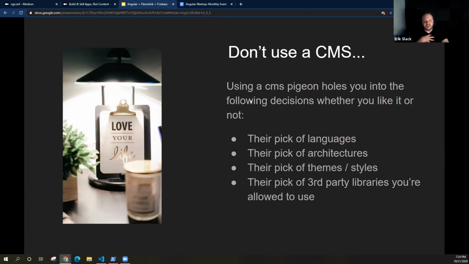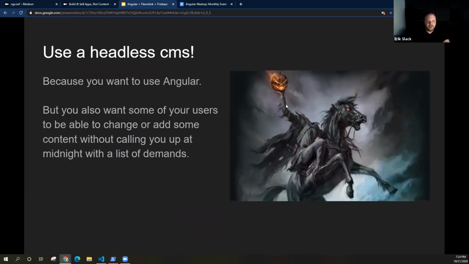And if you're like me and you love working in Angular, but you want to give CMS-like features to your applications, then don't worry about it anymore, because there is the Headless CMS, okay? I once looked up what the word headless means in various situations, because I couldn't remember, and all that I remember is the Headless Horseman, which, if that's the only thing you take from this, I'm sorry.